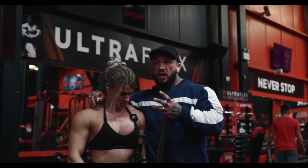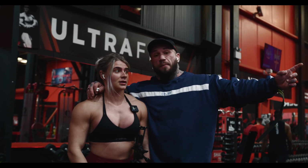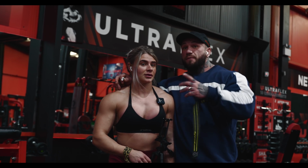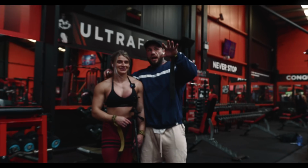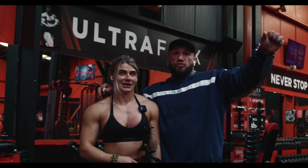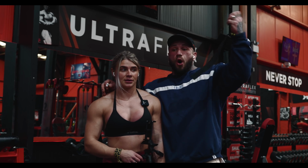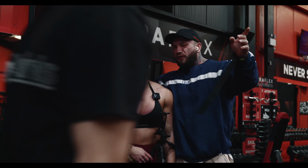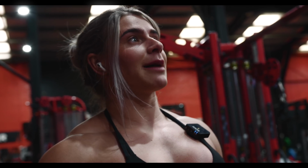So we've actually got 3 different variations of an upper back pull down today for you to see. One variation that Mark does that he prefers, one variation of me doing it on a machine, and one variation of Meg doing it on a fancy prime pull down grip attachment. However, you can do that with a wide grip straight bar using a pronated grip, or you can simply put knee handles over a normal bar. But I'll let Meg explain a little bit on that one while I go and do my warm-up sets before you see my working set. Peace out.